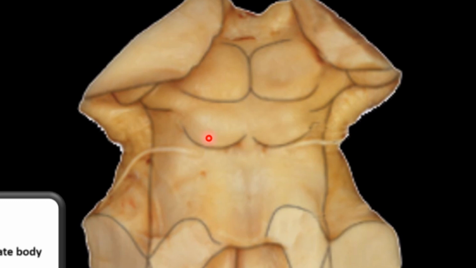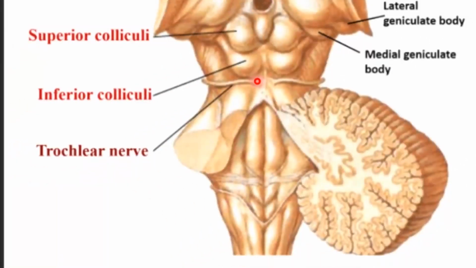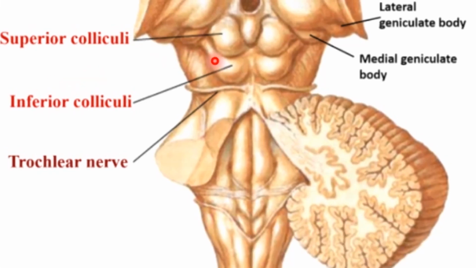Now each colliculus is related laterally to a ridge that is called the brachium. Also in this image, we see the superior colliculus and the inferior colliculus, and we also see the brachium. So we have two. We have the superior brachium and we have the inferior brachium. Now the superior brachium connects the superior colliculus to the lateral geniculate body. Inferior brachium here will also connect the inferior colliculus to the medial geniculate body. These bodies, both the lateral geniculate body and medial geniculate bodies, are all expansions and swellings around the thalamus. So another structure that is of interest we should note at this point is the membrane below the colliculus.